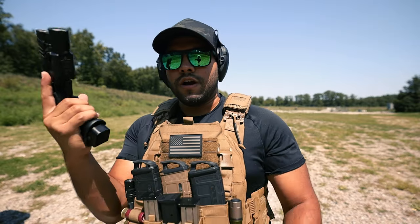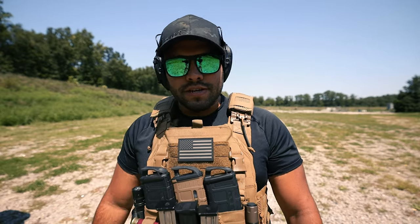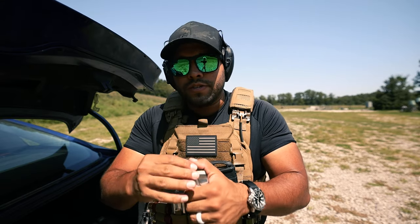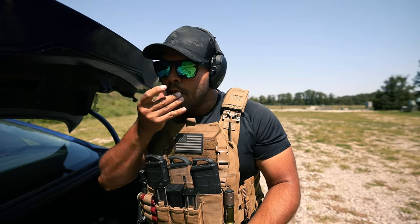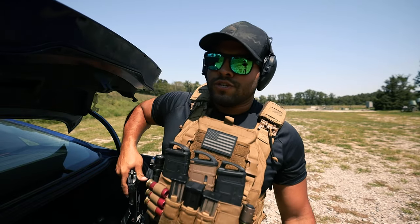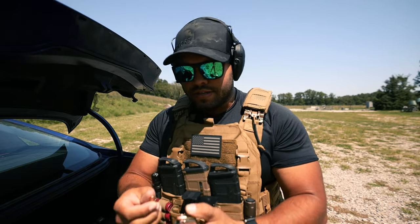Since I just got to the range, none of my mags are full, so I can't put my gun there. That means I have to load up — so now I get to load up all my mags. Also, I just got a new holster and I can't seem to — oh my gosh, I got stuck. I can't seem to put my Staccato in my holster. It's a new one by Safari Land, so it's a bit tricky. Still trying to get used to it, finagle it, all that good stuff.